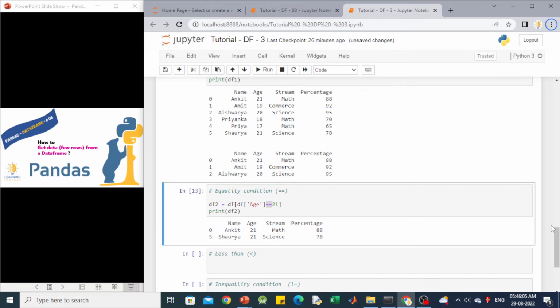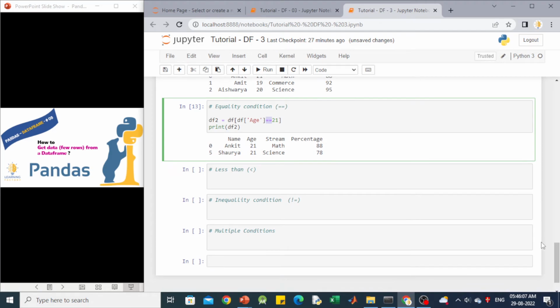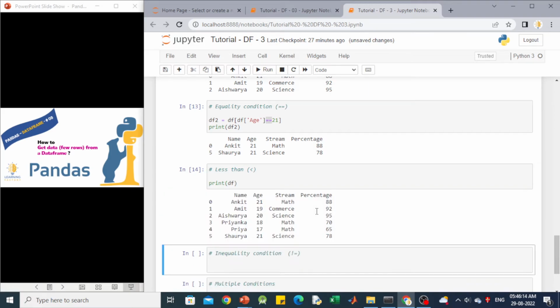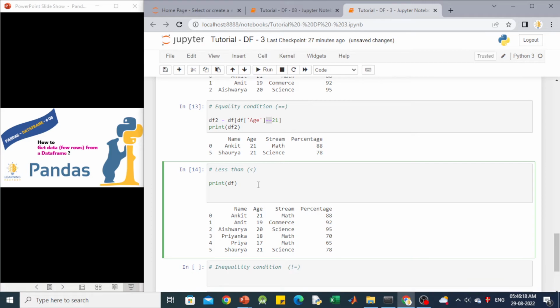Now, let's proceed with the inequality condition, say less than. Let's once again print the original data. Suppose we would like to extract the records such that the percentage is less than 80, or less than or equal to 80.